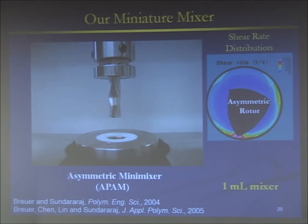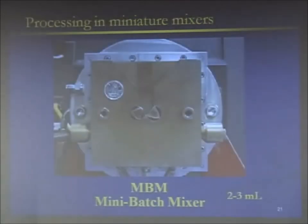So this way we can get all the things that we normally get. Because it's only one rotor, we may not really expect any folding, because normally you need two rotors to get that folding effect. But otherwise, it has all the aspects of a twin screw extruder. Yeah, so this is just a little plug saying it's available. So I'll just leave that.